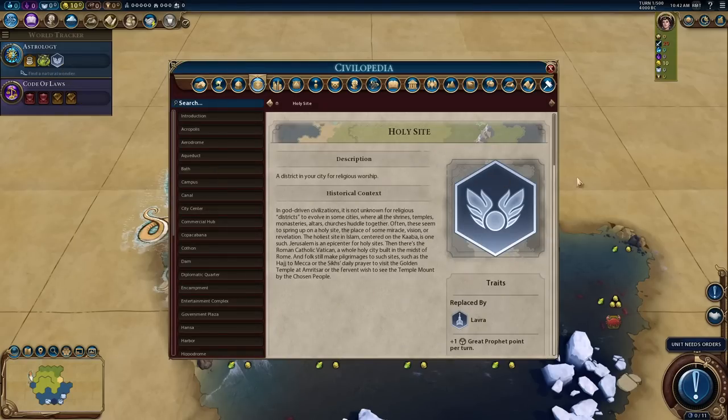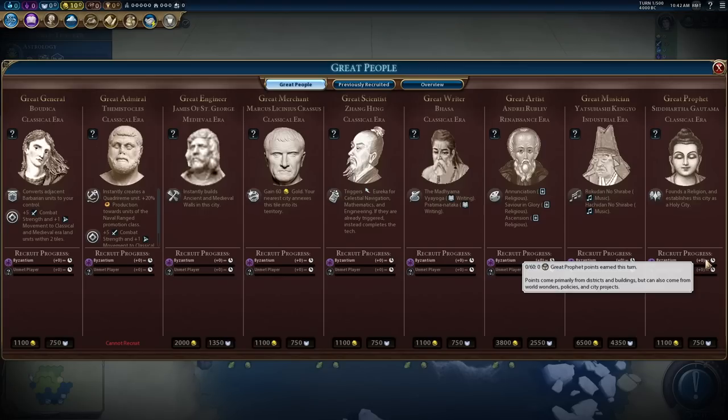Means you get a lot more prophet points for your money, and you should slap these down really quickly, because you can very quickly take the commanding seat when it comes to getting an early religion. If you start a game in the ancient era, you'll need 60 prophet points to get a religion, and trust me, getting two per holy site makes it a lot easier than getting one.